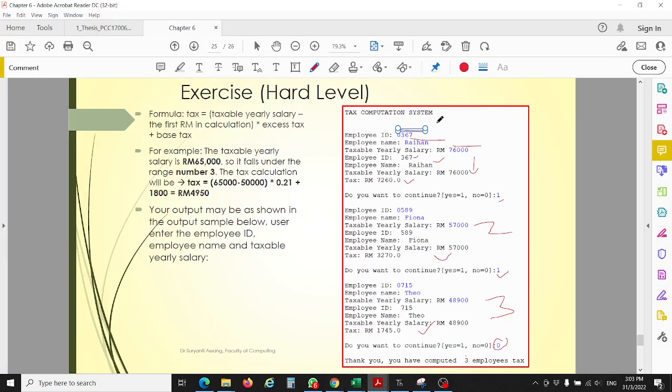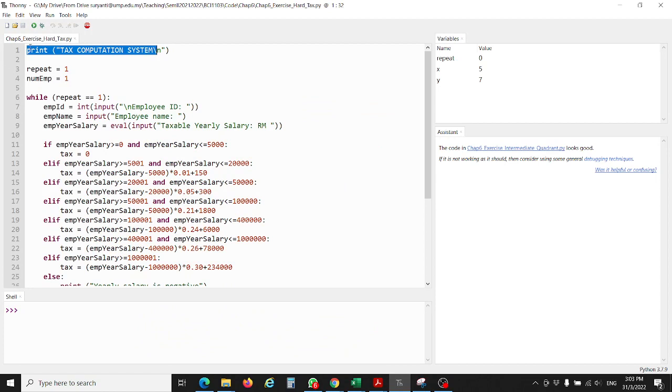So in my coding, I have print text computation system, and then I have \n because I want to enter here.